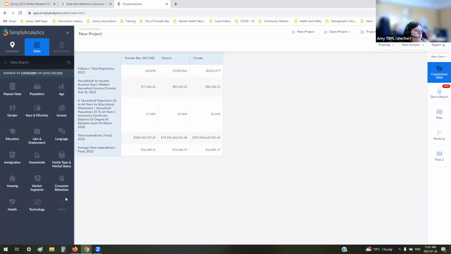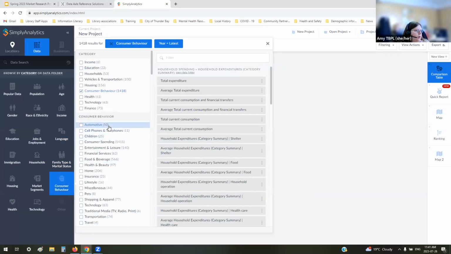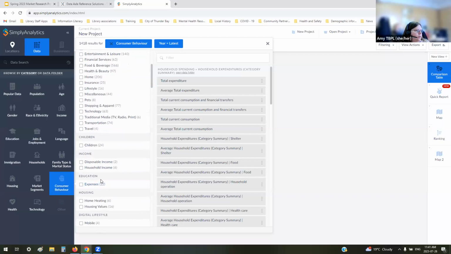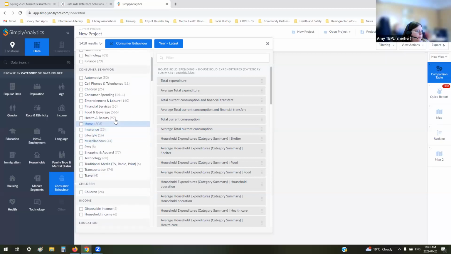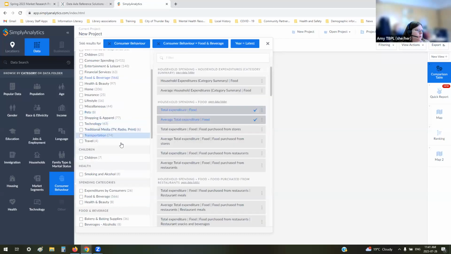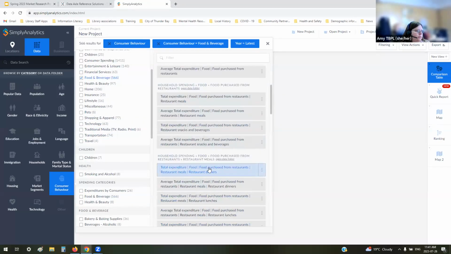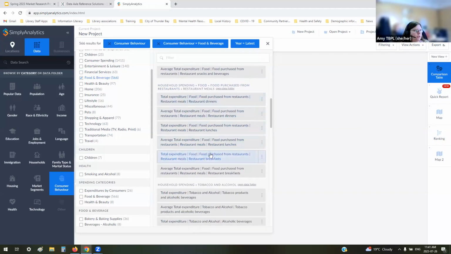And we can do that with other aspects of spending too. If we go back to the food and beverage, it gets very specific. Restaurant meals is in here, again, the total and the average.